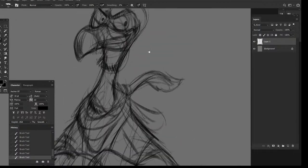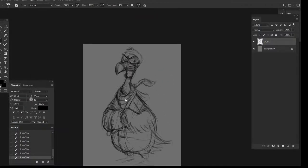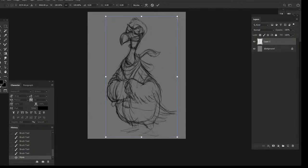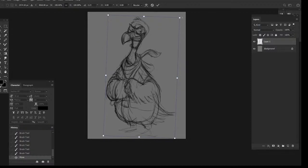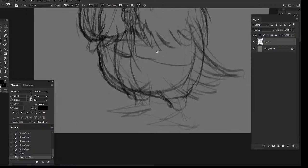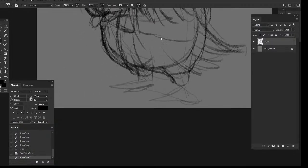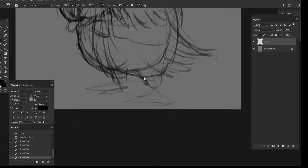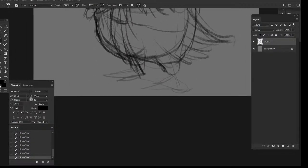So, okay, let's go ahead and shrink him down a little bit. I need to adjust the gestures slightly. Let's go ahead and have them here. I'm going to do his feet, really rough his feet out. Okay, so here, that leg going in a little bit because I want weight to be put.